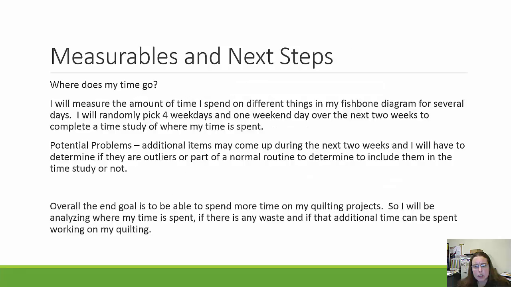So as I move into the measure phase, I want to measure where my time goes. So I'm going to do a time study. I'm going to randomly pick several days, 4 weekdays and 1 weekend day, over the next 2 weeks to complete a time study. So I'll record each day throughout the day where I'm spending my time. Additional problems may occur. There may be some one-off things that occur, and so I'm going to have to do some analysis over whether those are really appropriate for this time frame or not, and whether to include them or not. So overall, my goal is going to be to spend more time on my quilting projects.